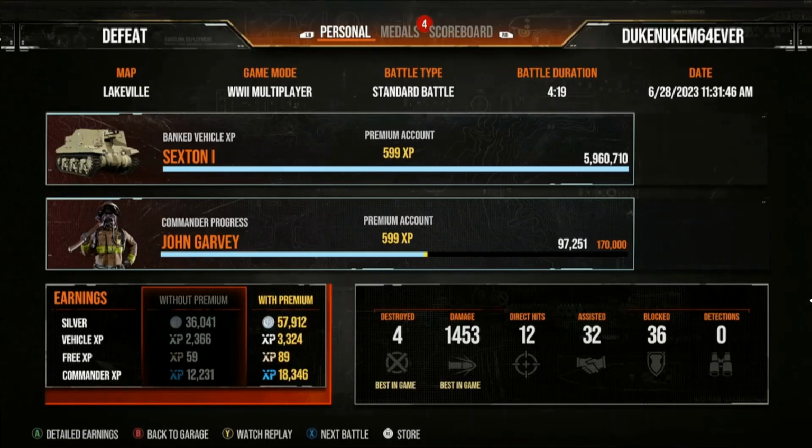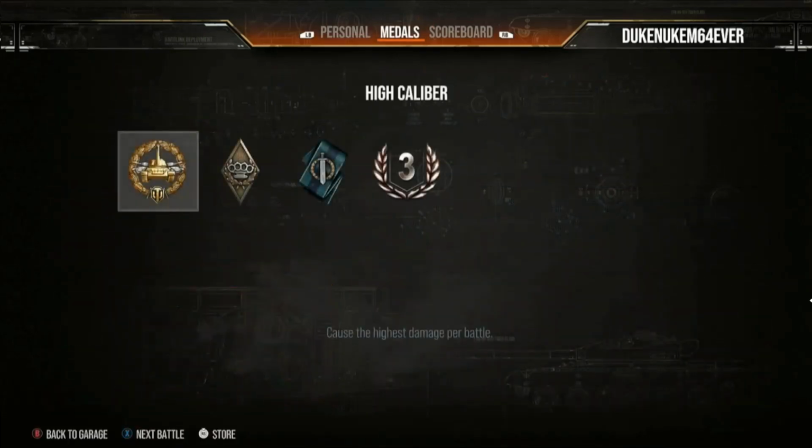As you see, the numbers completely back that up. Crushed 4. Would have killed that guy, but it didn't lock on for some reason. That's a Wargaming programming error. 1,400 damage speaks for itself. 18,000 commander points in a loss where I was robbed by the company. So you will be robbed eventually.